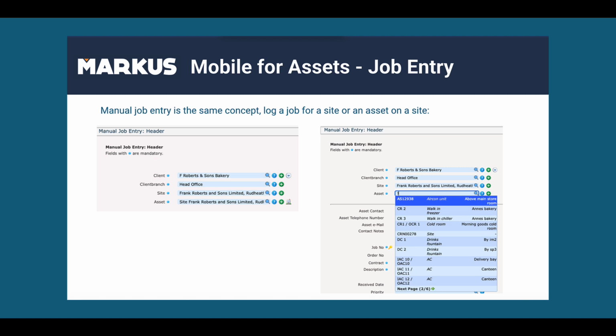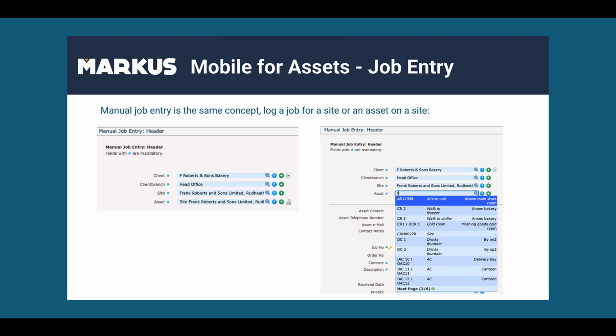So often, maybe in a refrigeration world like this one, the client themselves might not know specifically which asset is broken. They just might identify that the air conditioning isn't working very well. Well, in which case you can log jobs against the site, and the engineer can then switch that job, whilst they're out on site, for the actual asset that's broken. But it also allows for the engineer to raise their own jobs out on site for breakdowns that they find as well, which we'll cover in a minute.